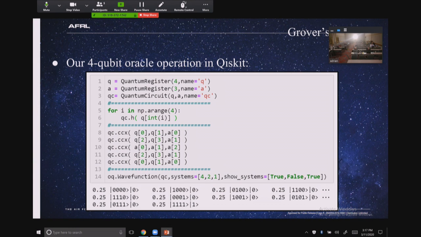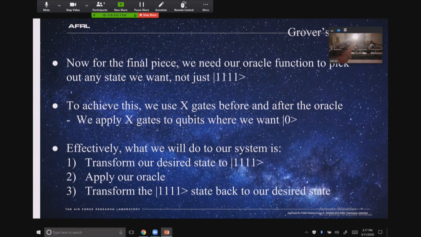I will say, the other difference between this code and what we want is that the 111 state is not the state that we were looking for, right? Our phone book request was to find the state 0101. So that requires one extra ingredient, and that is to essentially trick the quantum system into thinking that that is the state that gets controlled. Or a better way is to say we're going to transform. So we know that our control operation is only going to work for the 111 state. That's quantum mechanical. We can't change that. But what we can do is essentially transform between that state and the 0101 state.